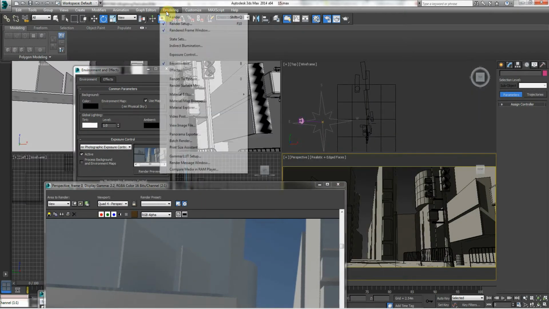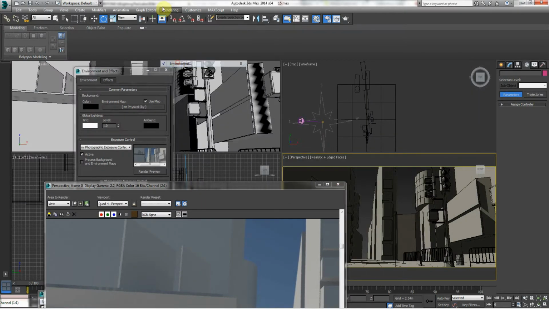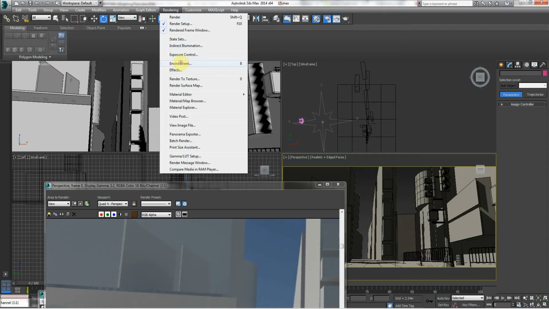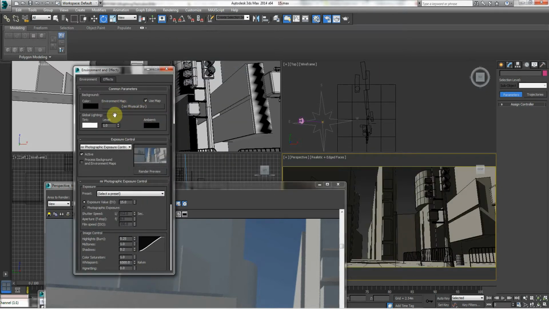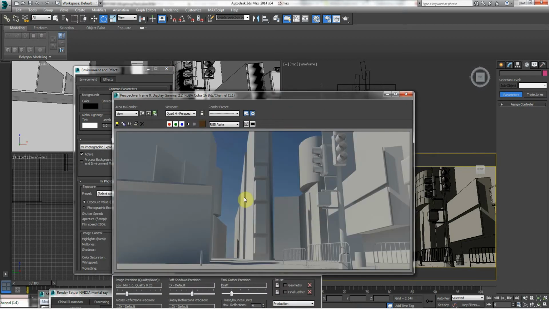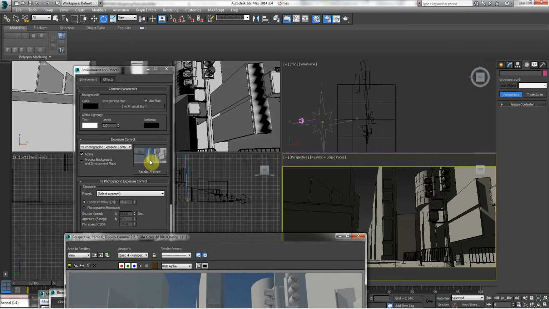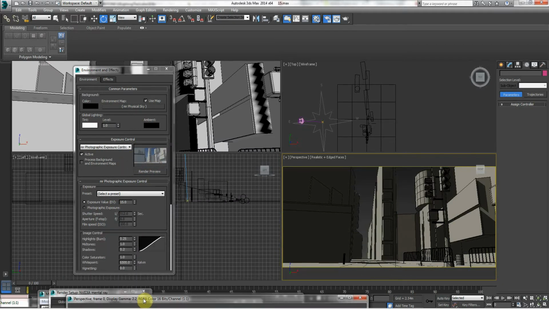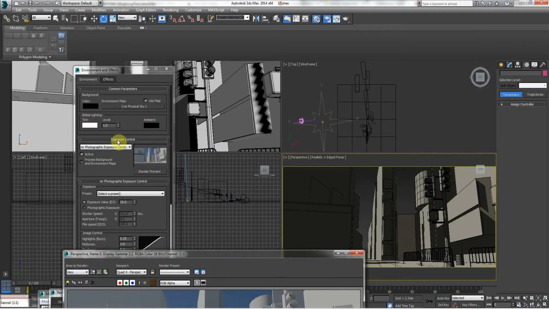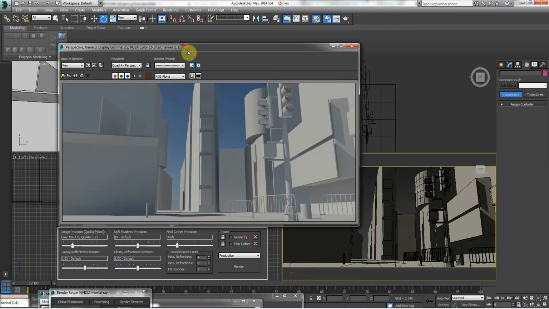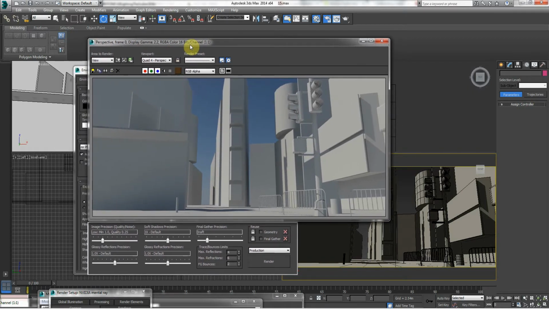Remember that message that came up, and it's been placed in your environment settings here, and it makes a nice simulation of the physical sky. You can do certain things with that as well, but that's for another day, because I'm not actually going to really use the physical sky in this final artwork. Great.